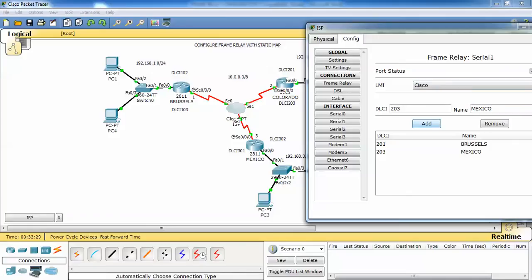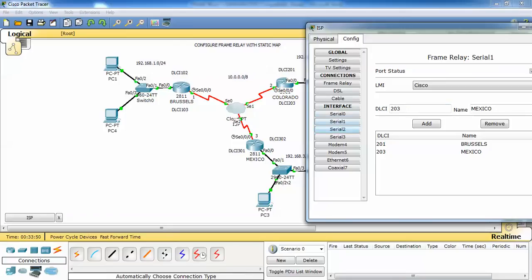Okay, we click on add. So the serial 1 here, those two will come through, will go here. The 203 will go to Mexico, and 201 will go to Brussels.